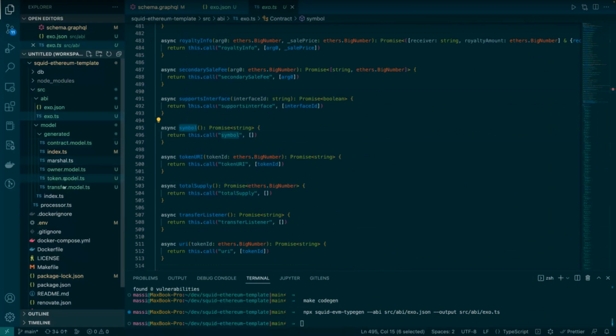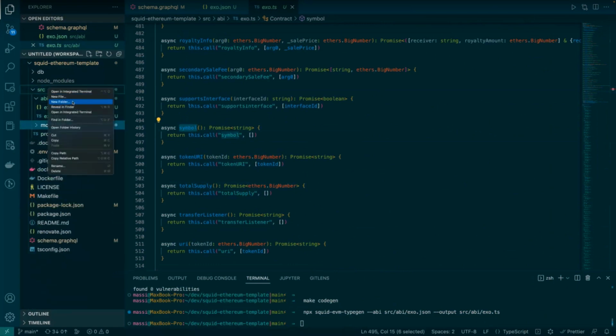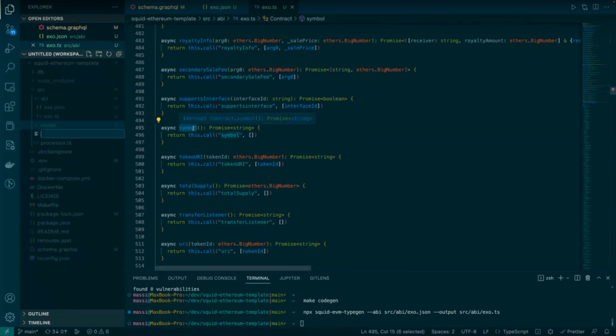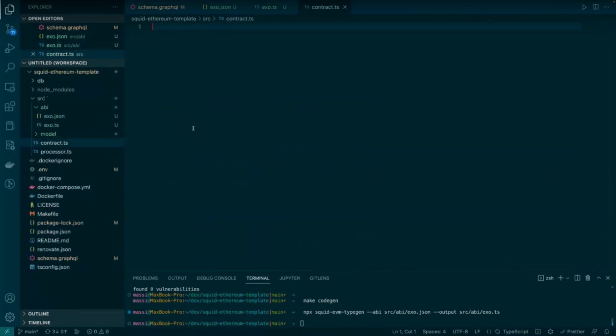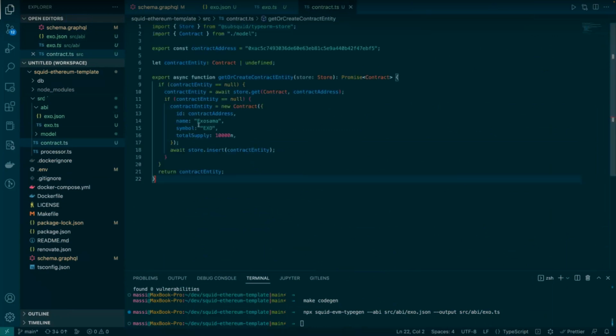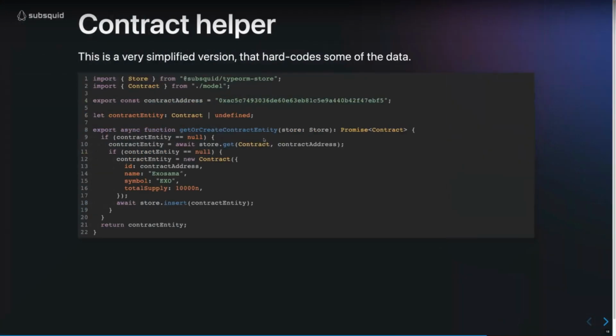Instead, what I decided to do for making it easier, new file, I'm going to create a contract.ts and hard code it. Because I already know all of this information, the information of a contract shouldn't change much dynamically, and so it's just easier for me.